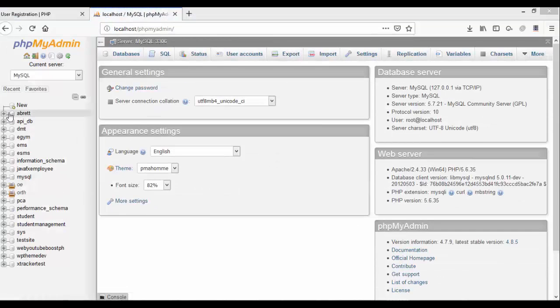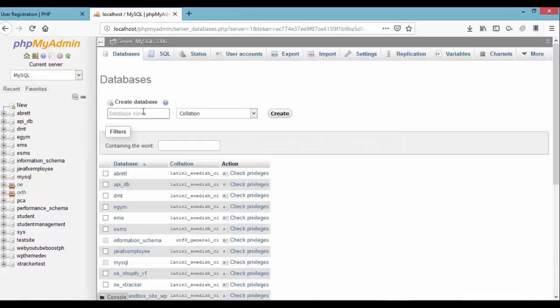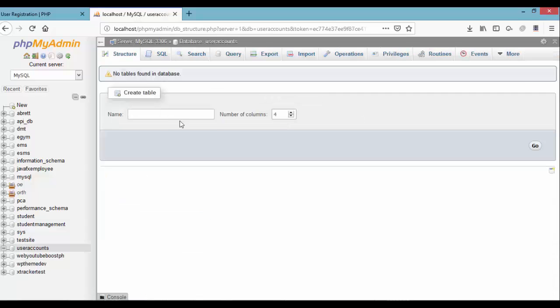Click on the new link, and for the database name, type in user accounts and click on create. Let's create a new table with the name users, and for the number of columns we have, I think, 6.